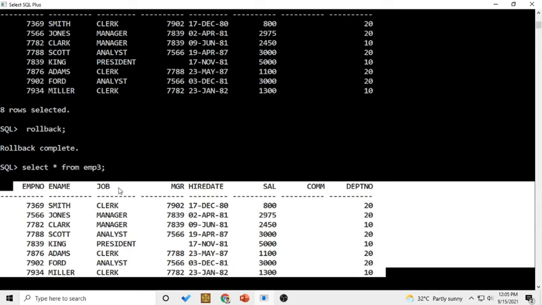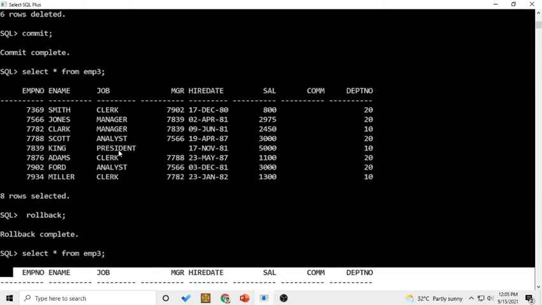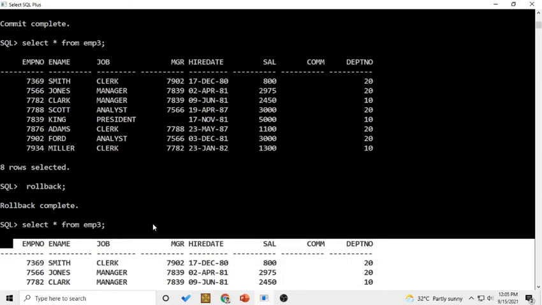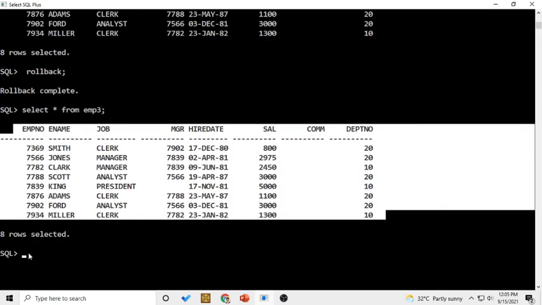Both are same. Why? Because I'm doing rollback after commit statement. We all know that after commit there will be no changes in the table's data or in the records. Now you can understand delete, commit and rollback. These two things you have already learned.